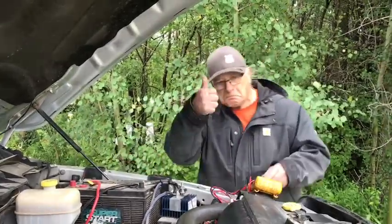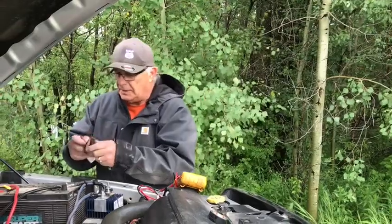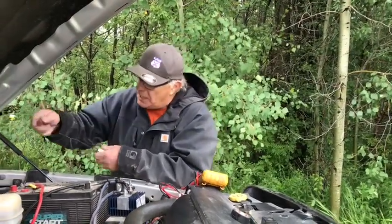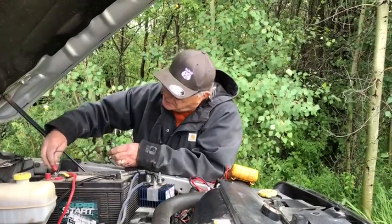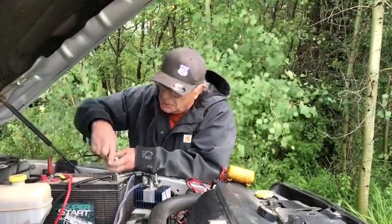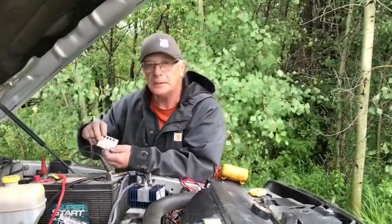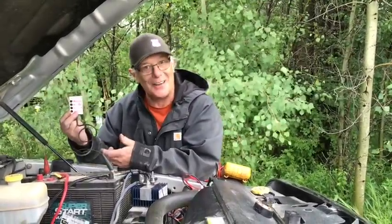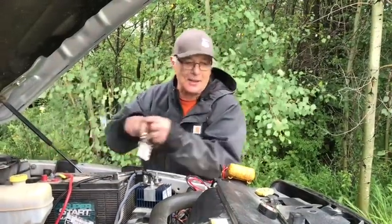$14.56. That's a good sign. And then you hook this one up. Because even when you're a smart guy like me, you still have to have tools that tell you you're not that smart, idiot. You hook this one up. Right? No lights are on. Life's good. Okay, so there you go.